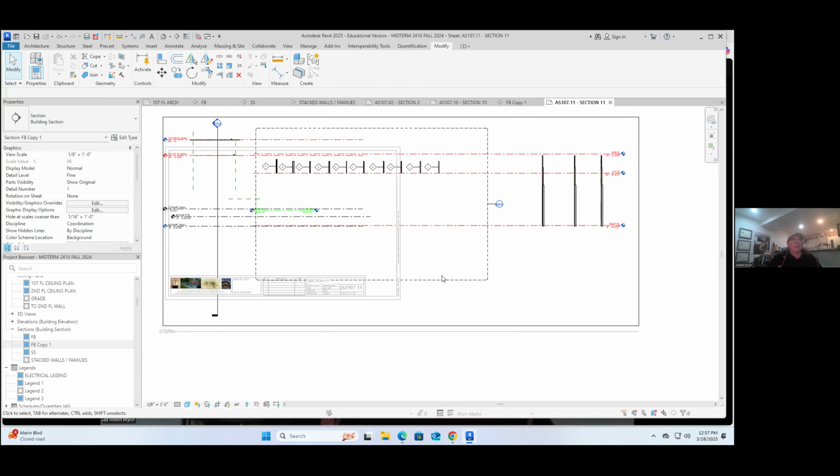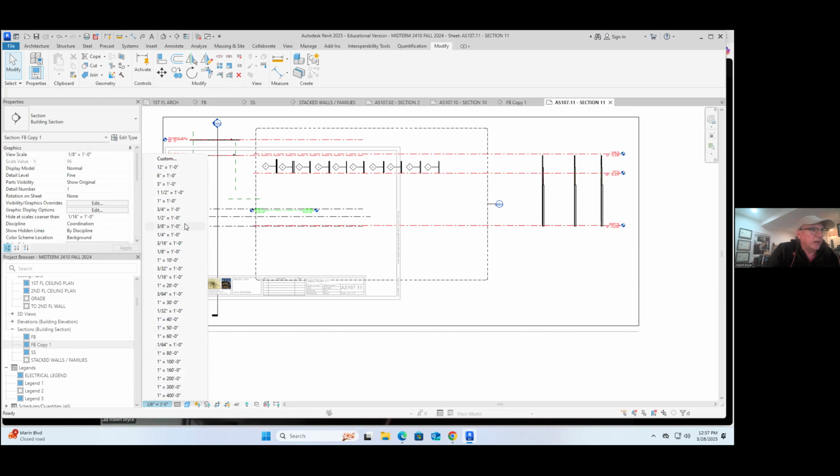Down at the bottom of your screen, there's a bunch of icons and one of them says 1/8 of an inch equals a foot. Let's click on that. Do you see that? I see it, it's right there. Click on that. And let's pick the size above 1/8, 3/16. Let's pick 3/16. That would be the next size up. 3/16. Oh, I see.